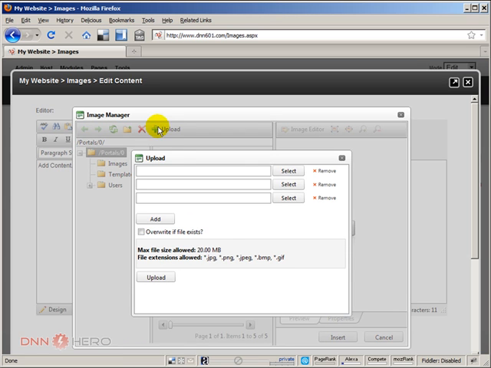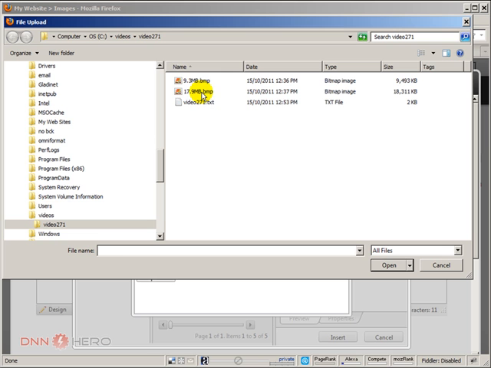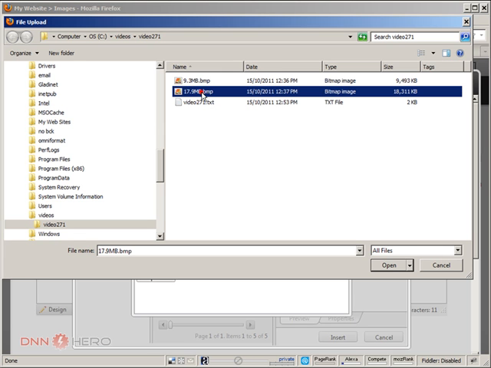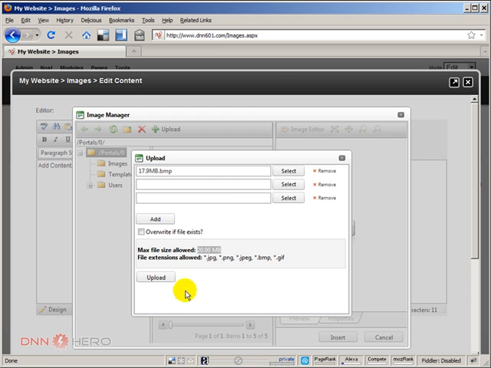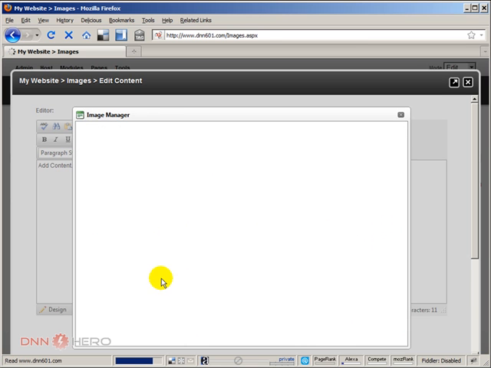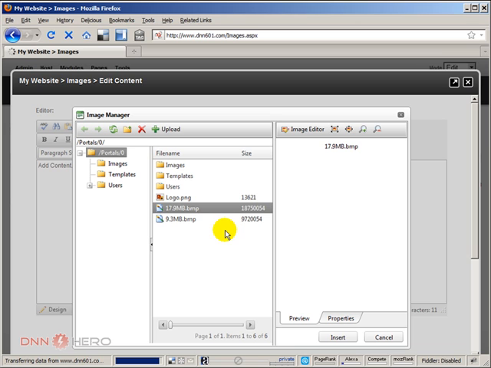I'm gonna upload, and as you can see, the message already says that the maximum allowed file size is 20 megabytes. Now let's just confirm that. Let's try to upload this 17.9 megabyte file. Click upload, and here we are. Again, we are uploading that quite quickly because once again the site is running in my local system. So now we were able to upload, increase the file size in the image manager as well.